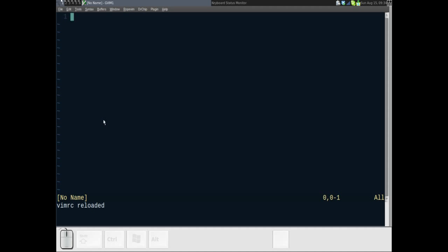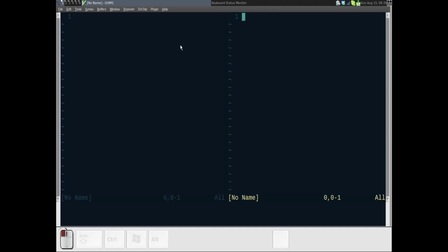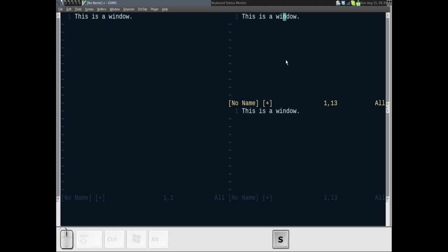The split keystroke that we're worried about is mainly everything's based off of Control W. So you start out life with Control W, and that didn't show up. There we go, Control W. And then you can do things like V. Oops, sorry, I didn't do it fast enough. So Control W, V will split vertically. Now I have this vertical split with two different instances. This is the same buffer, basically, so if I add something in here, it goes in the other one. I can then take this and split it with Control W, S, and now I have a separate window here. And what you'll see is that by hitting Control W and then H, J, K, and L, I can move through these.